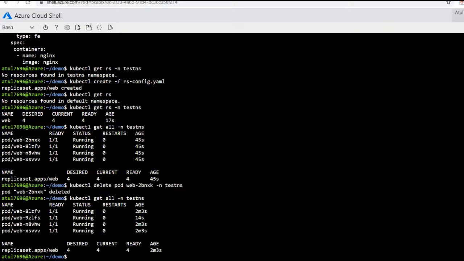Now suppose there is a bit more load, there are more users which have come up, and there is a requirement to increase the number of pods in the replica set by a few numbers, say maybe from 4 to 5 or say 4 to 6. So how do we do that? Generally, the best practice is to update the YAML file and then run it. Then you use the replace switch with the YAML. So let's make some changes into the file.